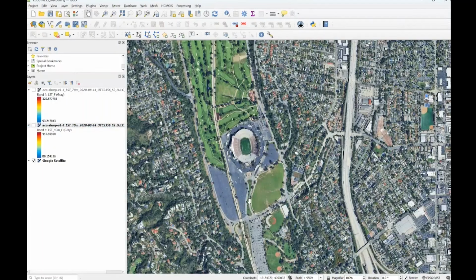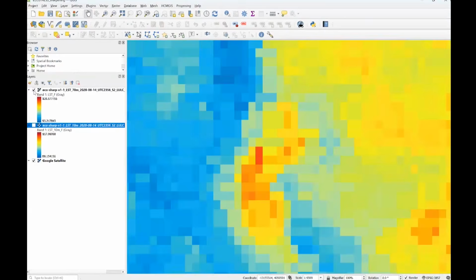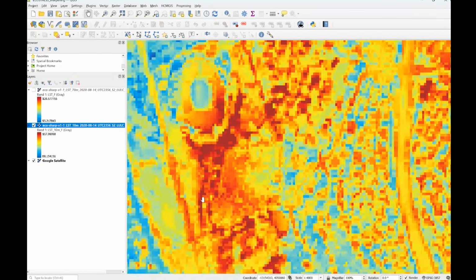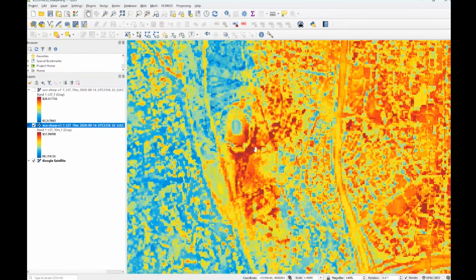These are naturally going to be very hot surfaces. And this large field actually gets very hot during the summer too. It's mostly dry Zoysia grass. So looking at the 70-meter data again, we can see there's some hotspots around. We can't clearly see exactly what they are, but it's only when we go to the 10-meter scale that you can see, yep, these are these large parking lots and roads surrounding the southern part of the stadium, which are 20, 30 degrees warmer than the golf course, for example, to the north.